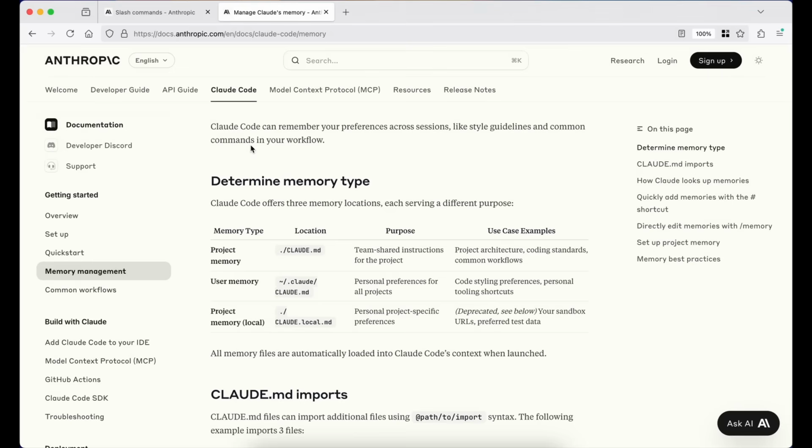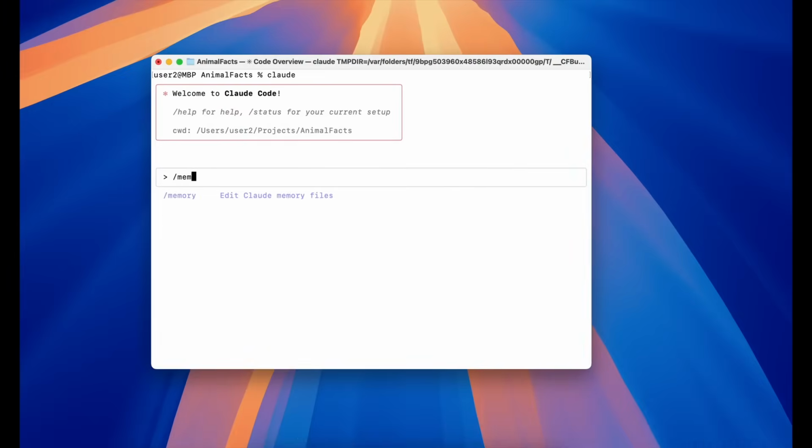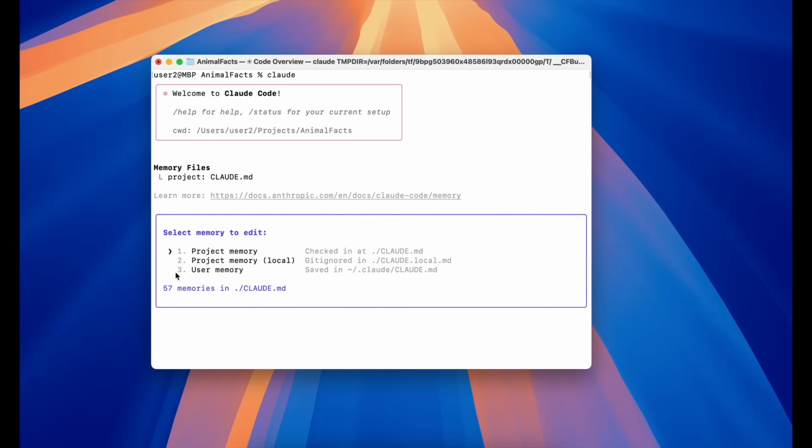Okay, now let's look at the second one, user memory. This is a global memory file, which means it applies across all your projects. So whatever project you do within Claude Code, this user memory file will always be called. So let's see how we can actually create it. Let's just go into Claude Code, and I'm just going to write /memory. And here, this is just going to tell me what type of memories I have. So you can see here that I have one project memory, and it's that claude.md file that we looked at earlier. And here we have the 3 levels of memory. So we have the project memory with the local one, ignore this one, and then this is that user memory. So right now we have 0 memories in here.